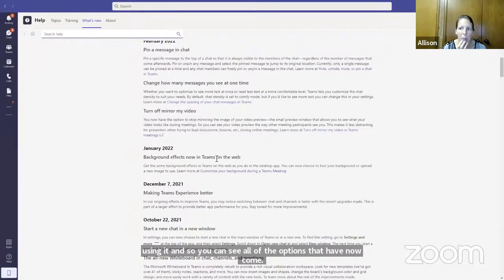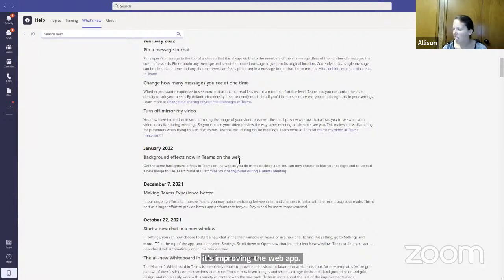It's improving the web app. I was talking to a friend the other day, and they said, "Oh yeah, Zoom is so much better. I hate Teams because you can only see 4 videos at a time." And I told her, "Well, that was how it started." Or she might have even said 9. I don't remember how many she thought it could see. I said, "But now you can see 49 people at a time if you turn on the large gallery."